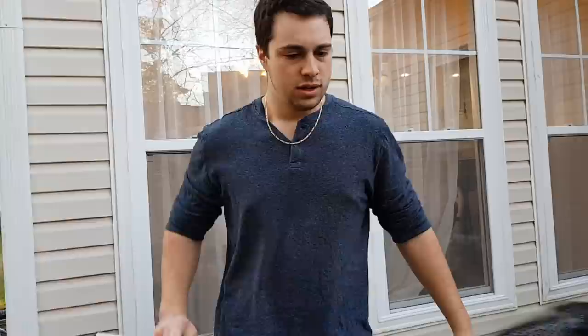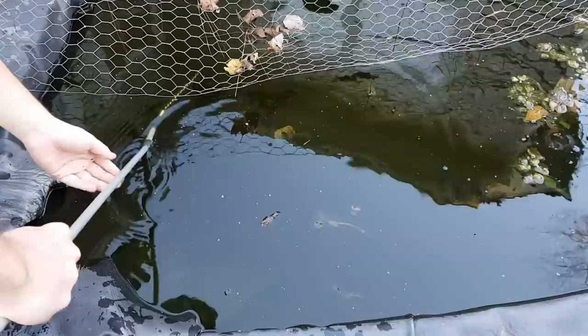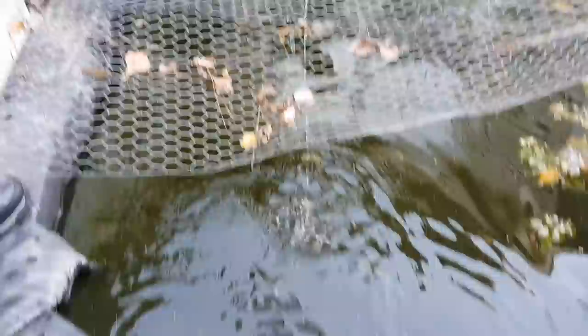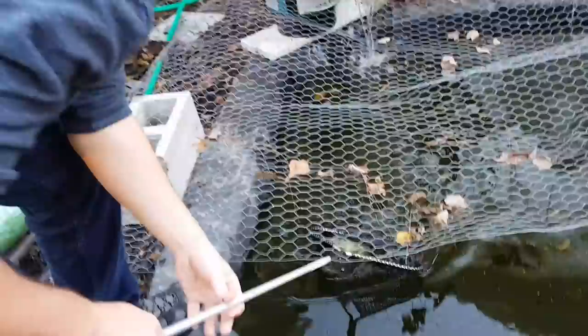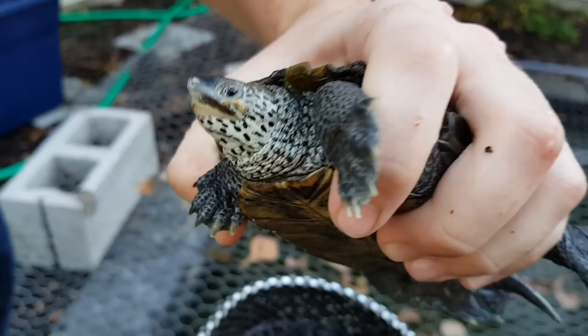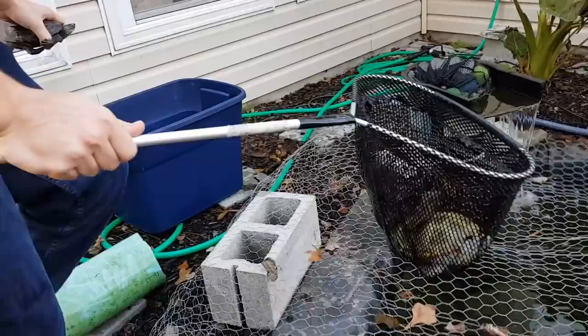I'll see if we can't find the other two. Here's one - we got both of them. So, I forget this boy's name - it was named by my parents. Do you see that right by his eye? That is a little bit of the beginning stages of the fungus. And you can see on top of his head right by his eye as well - that's also beginning. So folks, we're taking care of this before it gets bad.